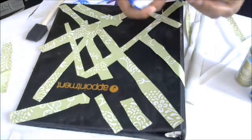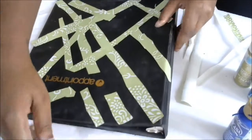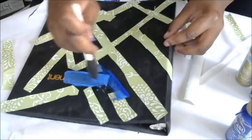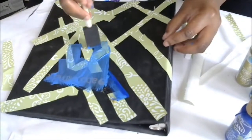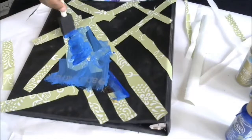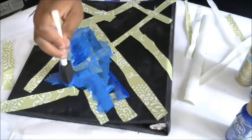This dark one. Okay, so this is just regular acrylic paint. All we're going to do is take our paintbrush and just paint. I'm going to start with the appointment first because I really want to make sure that's covered, and it might take a couple of layers. You kind of want to dot it on top, rather than go under those strips, so we don't disturb them, because we want clean lines, if that makes sense.